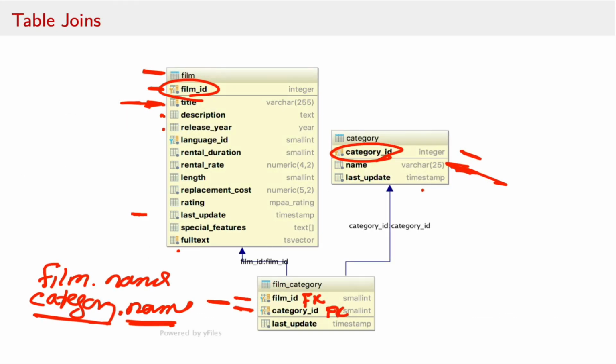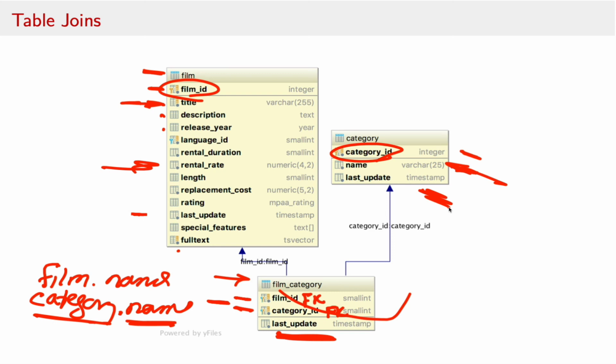Now, when you're doing joins like this, I imagine a sequence going on where I'm navigating from one table to the next. If I imagine myself starting out with a film, what I want to do is eventually get over to the category table to find out which category that film might be connected to. But because of the nature of the data model, I've got to get through this film category table that gives us the many-to-many relationship between films and categories. So I think, okay, I'm at the film and I want to get to the film category because that's the next step along the way toward the category table. Well, how do I get there?